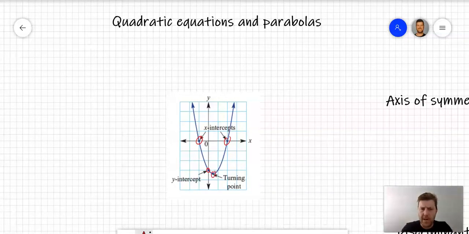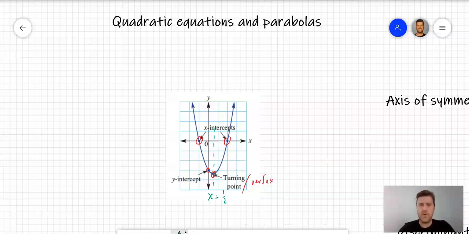The turning point, so where that parabola begins to turn around, its vertex we also use as a terminology. Okay, this is a minimum turning point or a minimum vertex. Parabola's opening upwards. And one thing that's not shown here is the axis of symmetry. So that imaginary line that splits that parabola in half. We know parabolas are symmetrical. So in this case, if one of those squares was equal to 1 unit, the axis of symmetry would be x equals 1 over 2, or 1/2, or 0.5, because that x value would be 0.5.